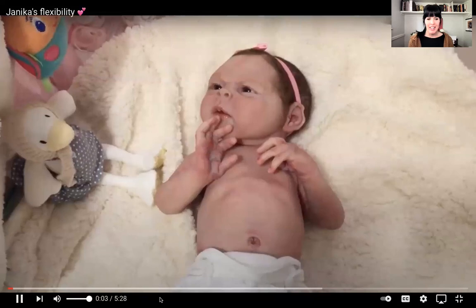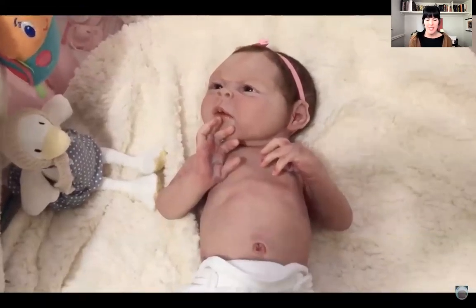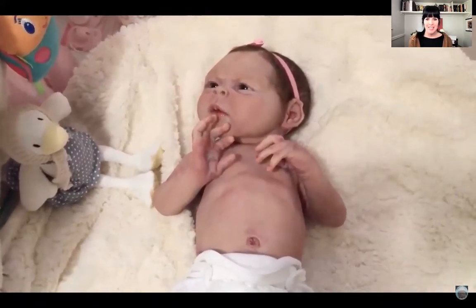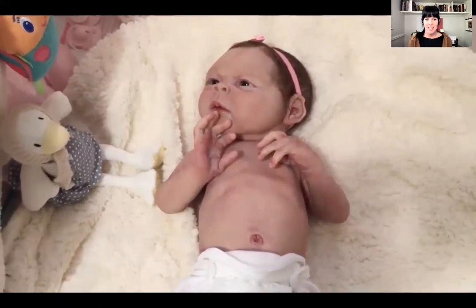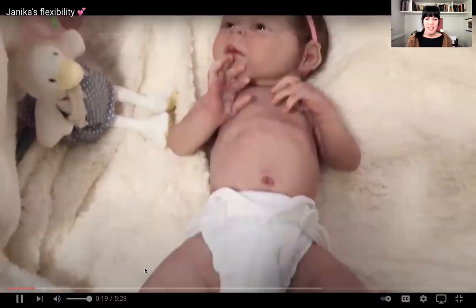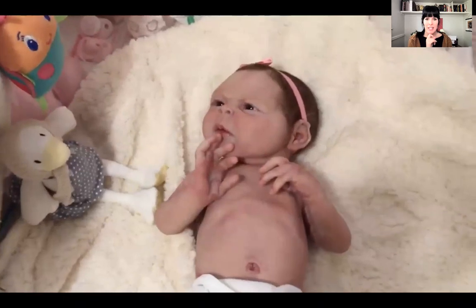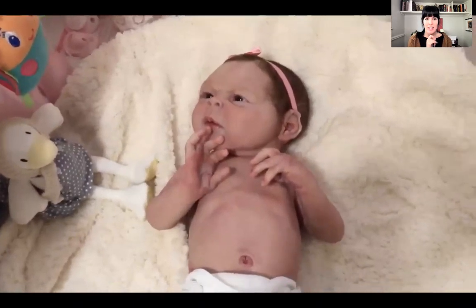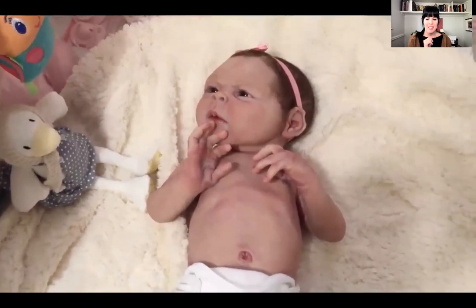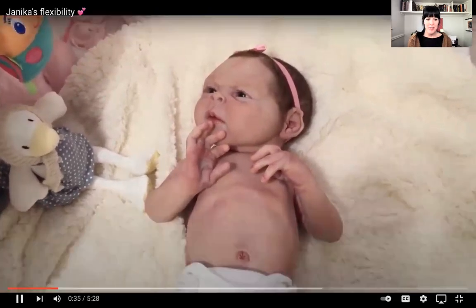I decided I should come on and share a little bit more information on the new baby. I also wanted to share her flexibility because I had a lot of questions of how soft is the soft silicone. So I figured this would be a good way to kind of clarify and show you just how flexible she is. And just to start, no, I do not have two Janikas. My previous doll went to a new mommy, not even all that far from here. So she is being loved in a new nursery. So I just have the one.